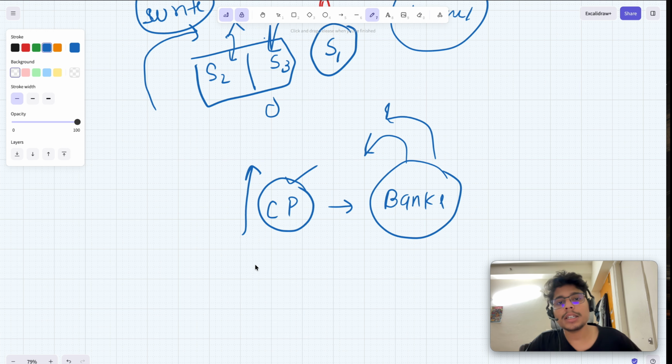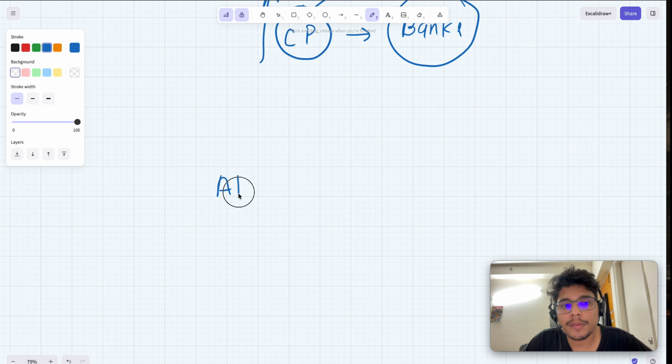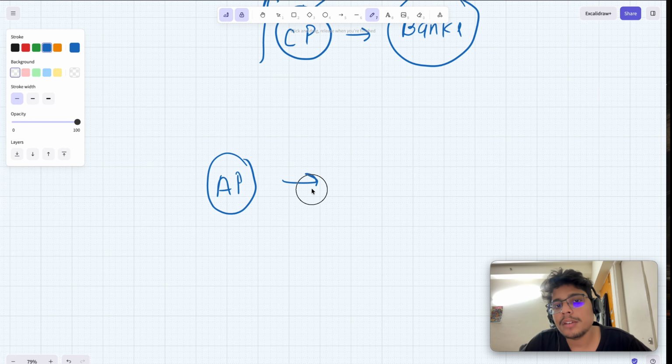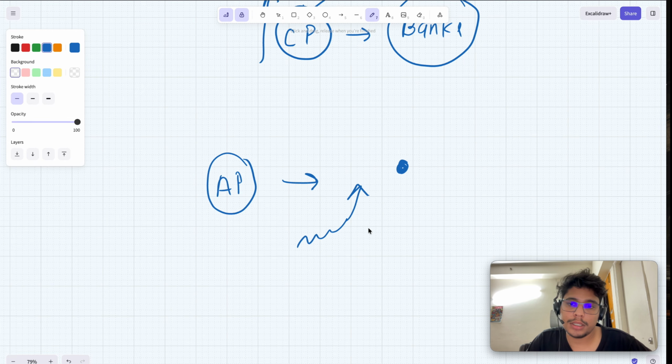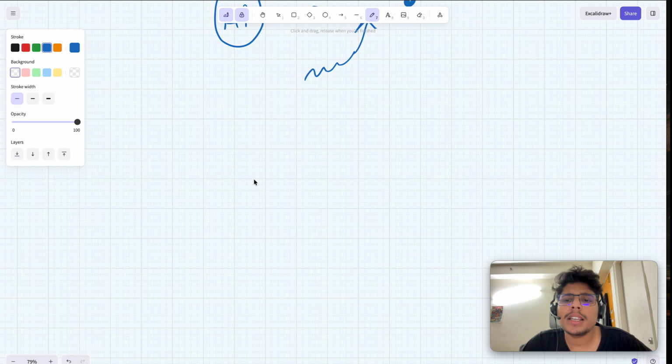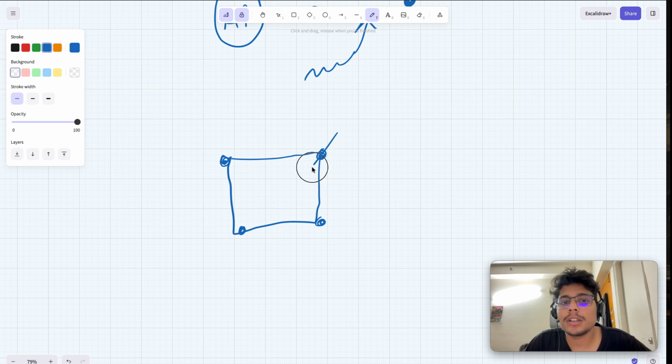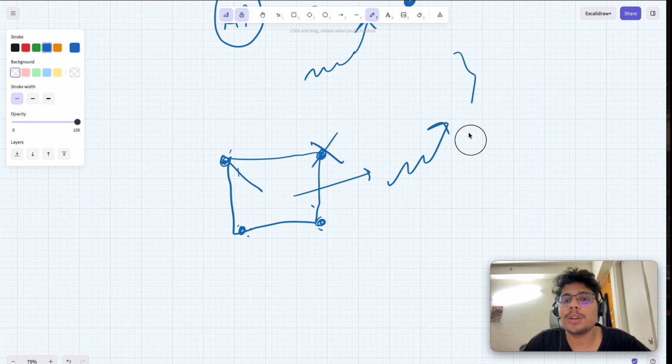Another case is AP, which is availability and partition tolerance, in which the difference is that we prioritize availability more than consistency. Like in the case where we do not have a write operation, we have multiple servers for streaming services, and even if one server is down, we can just put another server to do the same task, and they are available and up and streaming properly. So it's an example of availability and partition tolerance.